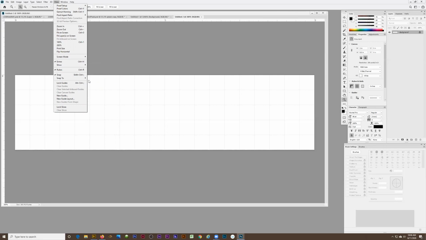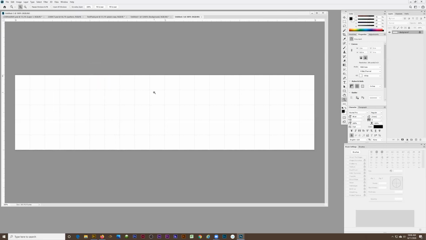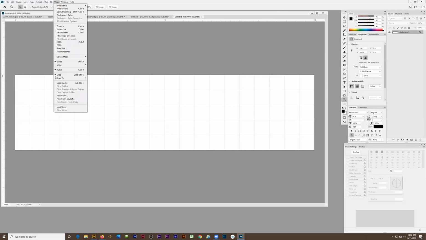So watch, I'm going to go snap to grid. So I should be snapping to the grid. I'm going to check though. I always double check because sometimes it's goofy. So Snap is check marked, so that means Snap is working. And now I want to check what I'm snapping to. It says Snap to Grid.